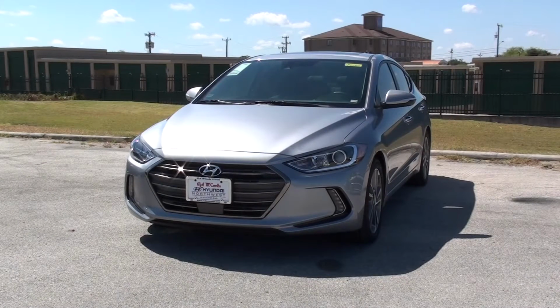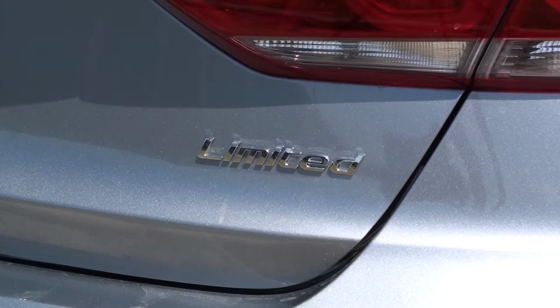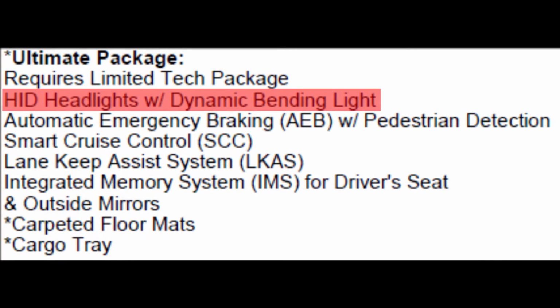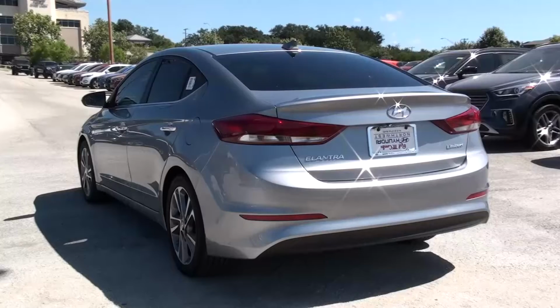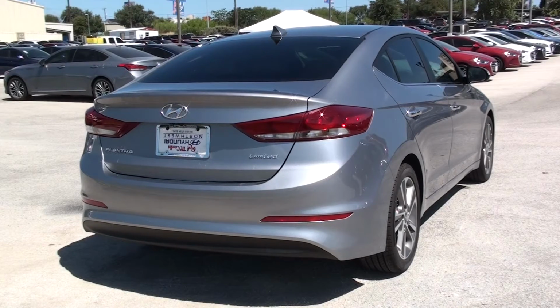Now, like I've said, this is the all-new redesigned 2017 Hyundai Elantra, but this particular version is the Limited edition of this vehicle. Taking a look at the exterior of this recently revamped compact sedan, the Elantra not only contains HID headlights with a dynamic bending light feature, but it even includes LED daytime running lights that provide the modernized and futuristic appearance of Hyundai's Fluidic Sculpture 2.0 design language. Also looking at the left, right, and top sides, the exact same look that was just revealed is carried over through the remainder of the sedan.